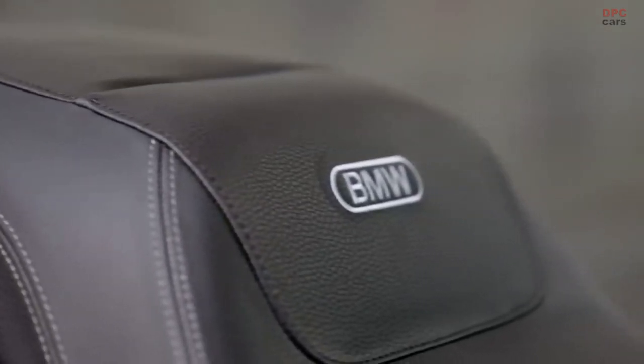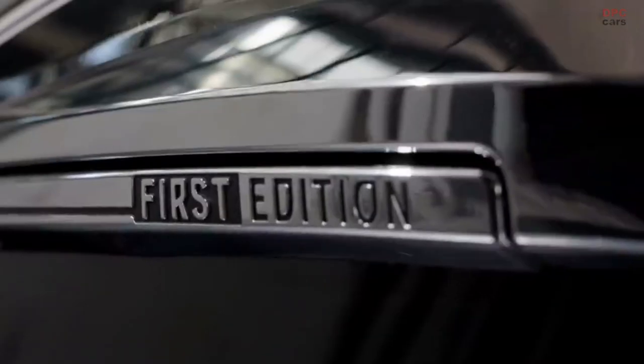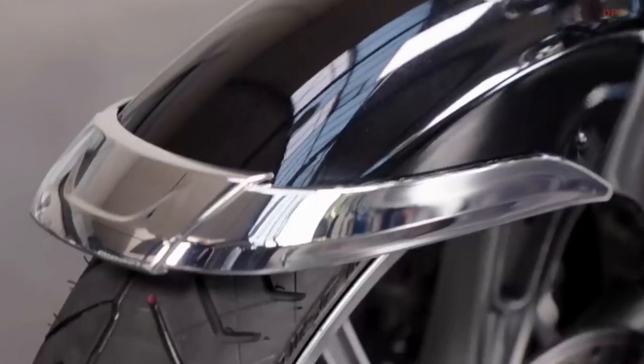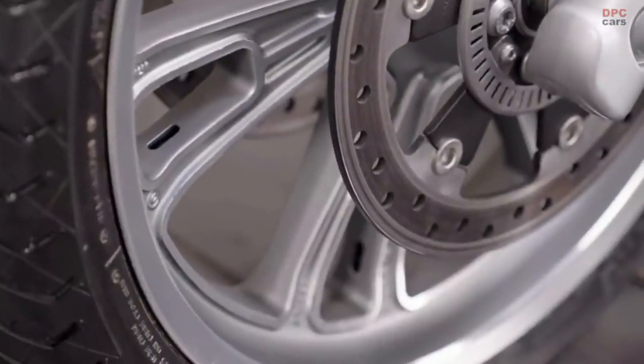The seat of the first edition has a high quality embroidery, and at the panniers of both bikes, you can see the first edition lettering. These black contrast cut wheels give the R18B first edition the perfect look. While the rims of the Transcontinental are also contrast cut, but in classy granite gray.